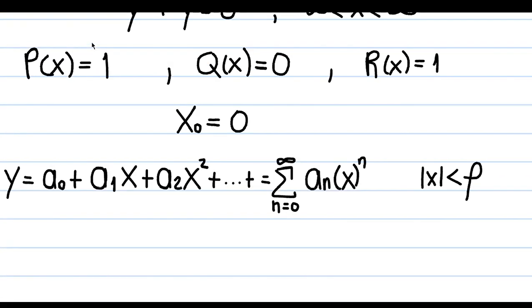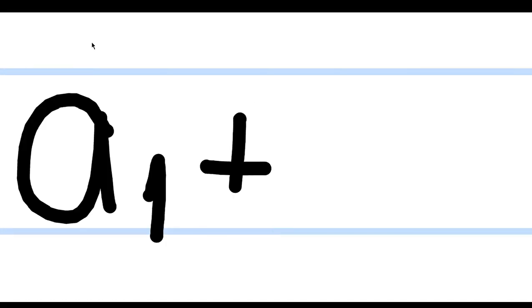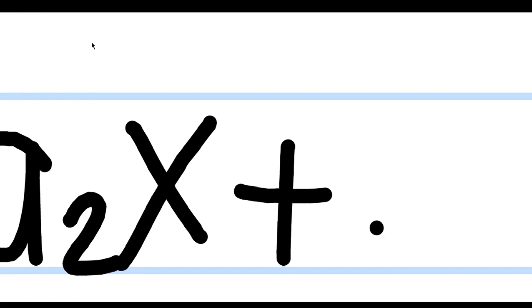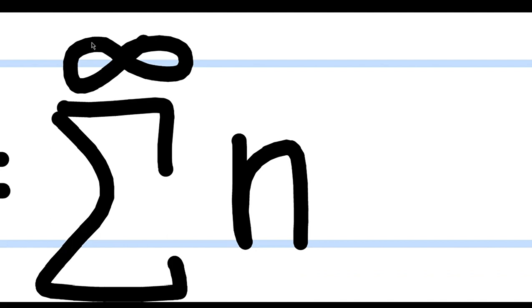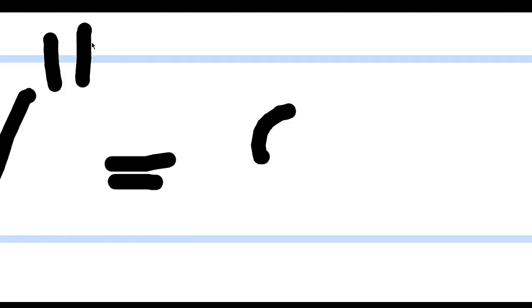The derivative of y would be y prime is equal to a sub 1 plus 2 a sub 2 x plus and so on, and this is equal to a series which starts at n equal to 1 until infinity of n times a sub n x to the power of n minus 1. Isn't it?